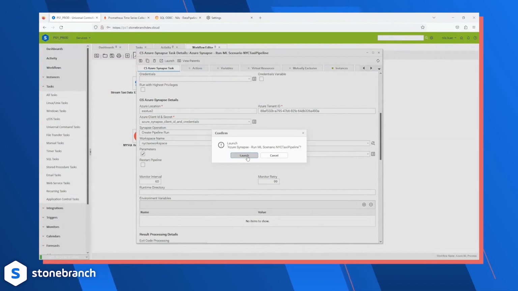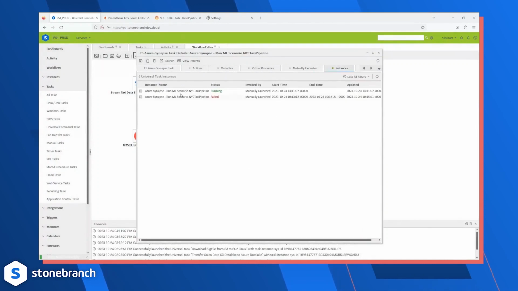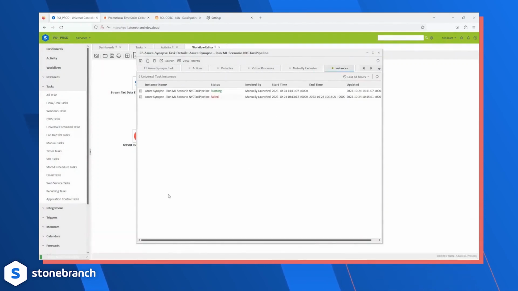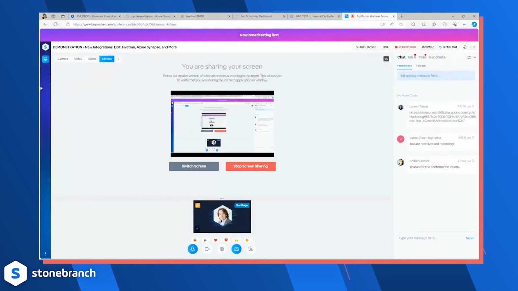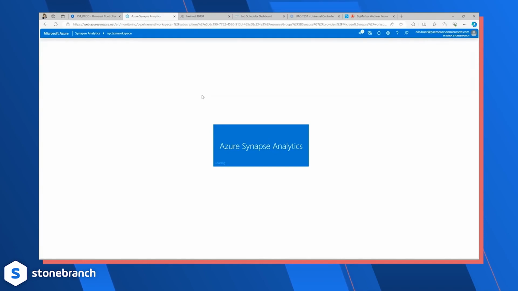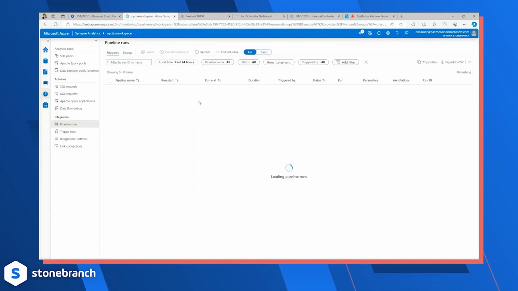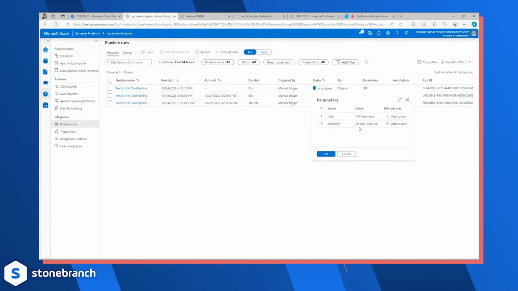Normally it would, of course, be launched automatically once Azure Data Factory has loaded the data. Once it's launched, you see it's running. Now I switch to my Azure Synapse, just to show you how it looks. So I need to go to Azure Synapse. Connect. There we are, and you see it's already running. So everything worked fine. You can also see here the parameters. Remember, we put taxi blue line. So you see it has been started with the correct parameters and so on.